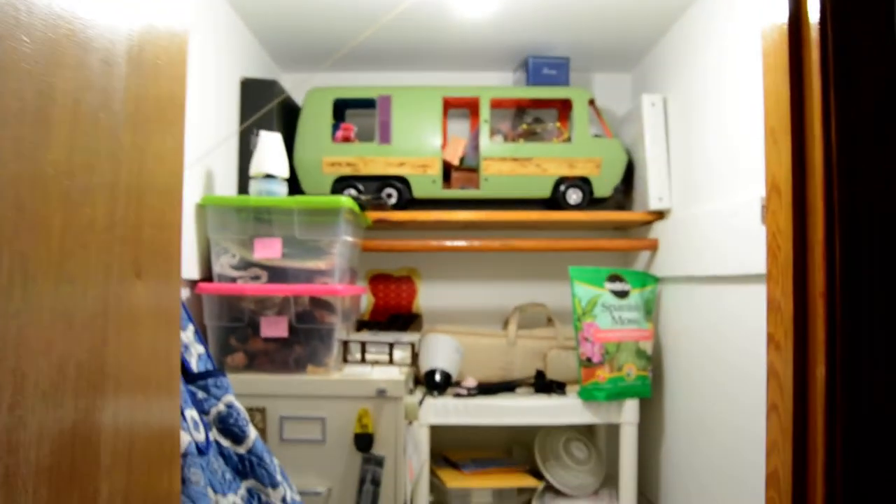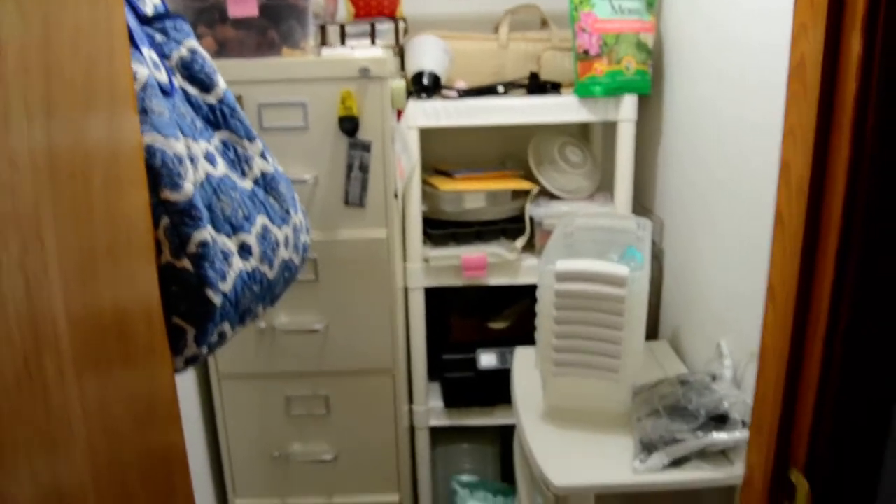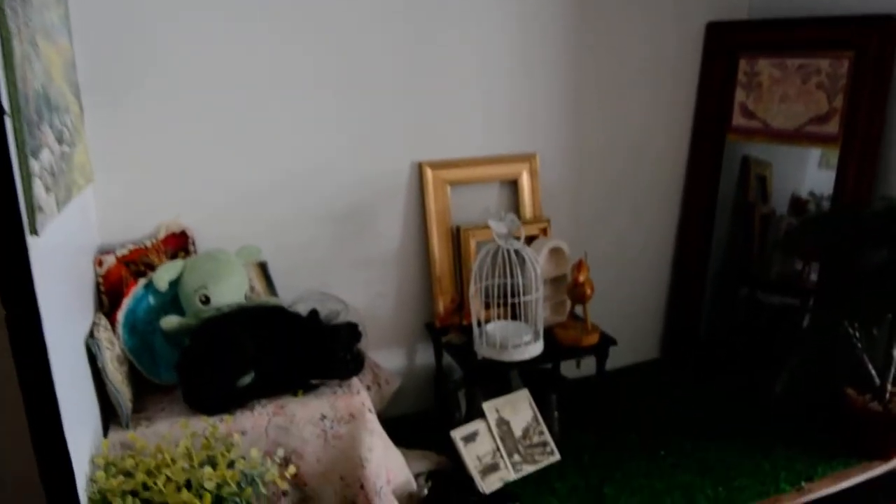First we have our closet here. I just have some Barbie stuff that's for sale and some orders that need to go out, and the filing cabinets with bills and old journals and stuff. More like Barbie bodies to be dealt with. And then out here I have a million containers that are empty because I have a problem with containers. It's okay, I admit that — it's the first step.